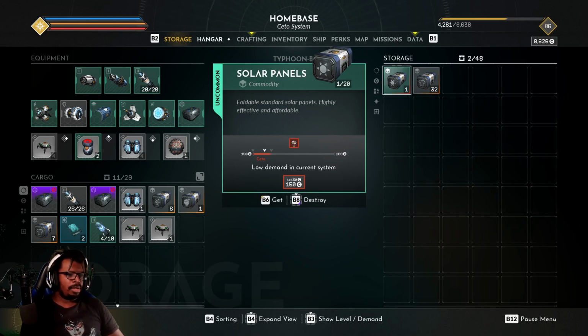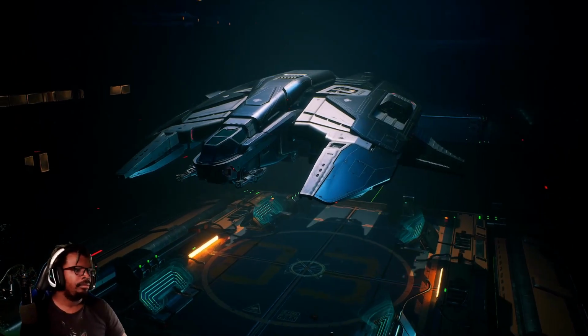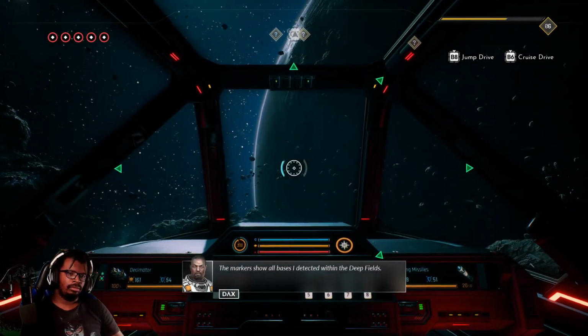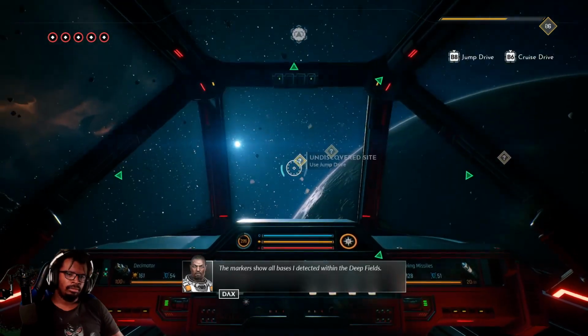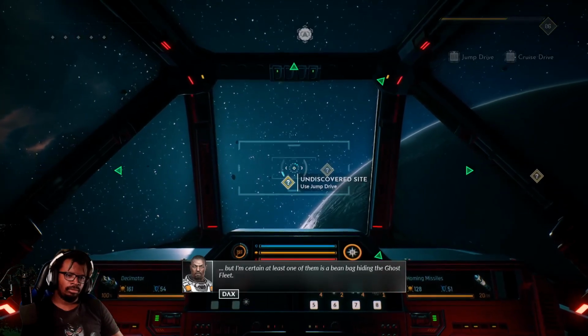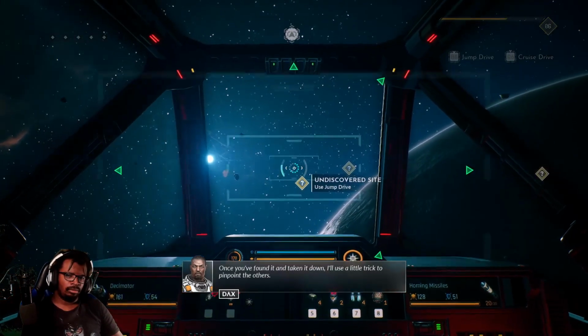Ship map coordinates. Let's go. The markers show all bases I detected within the deep fields. A few may be duds, but I'm certain at least one of them is a beanbag hiding the Ghost fleet. Once you've found it and taken it down, I'll use a little trick to pinpoint the others. Okay. So I gotta bring all three down to bring out the fleet. Gotcha.